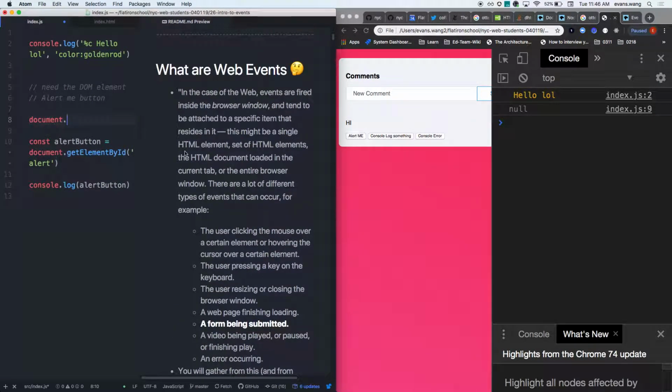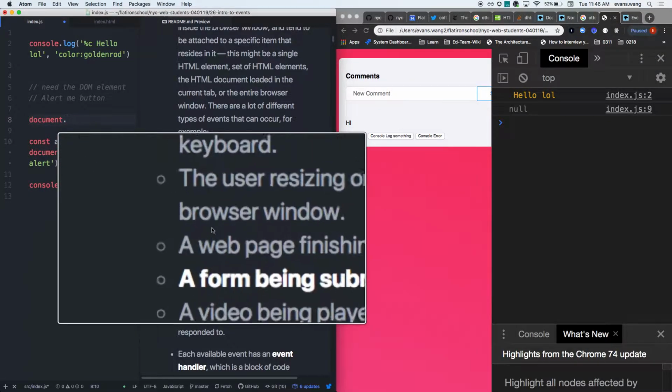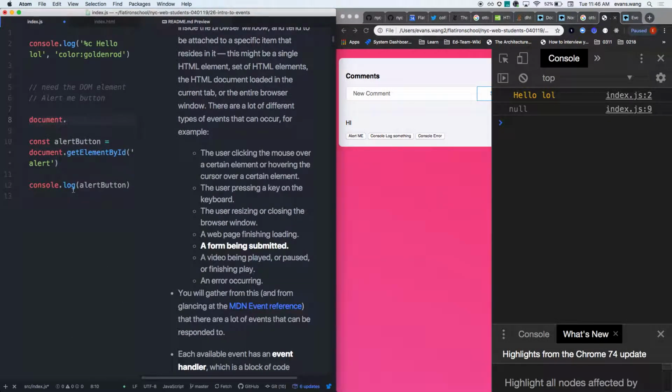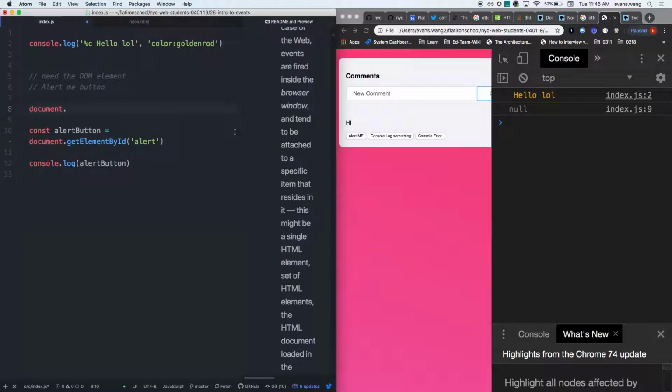What is one type of event? Page load. So I can, on the document, listen for that event and wait until that event. So I can add an event listener. Yeah, that's right. And the event that I'm listening for is what? The page load, right? I'm waiting until the DOM and all of its content loads.